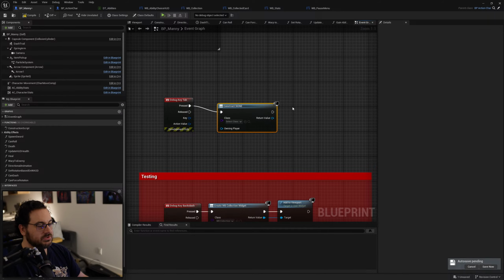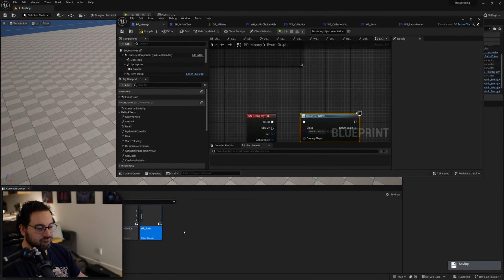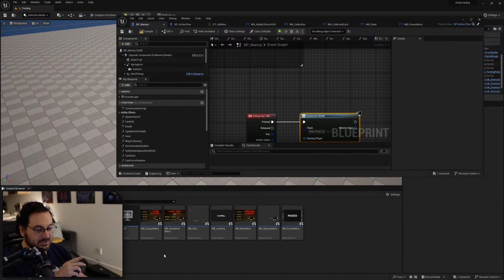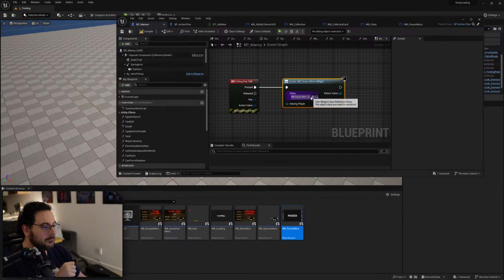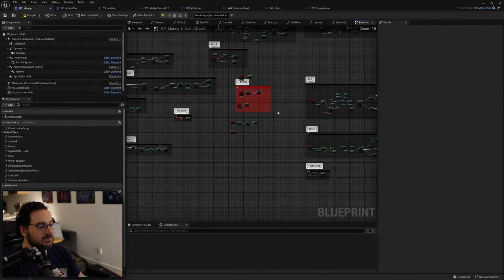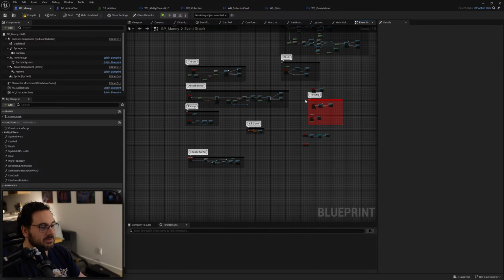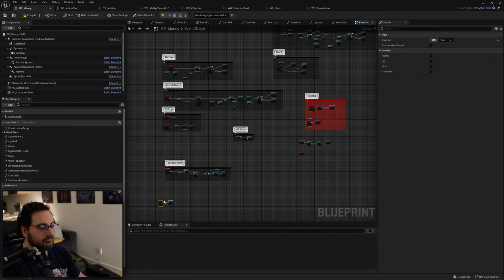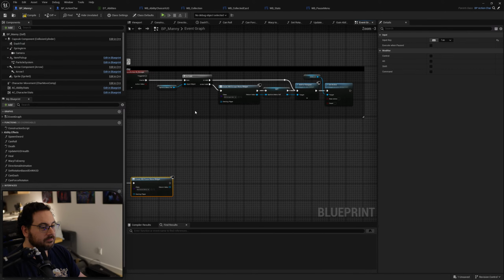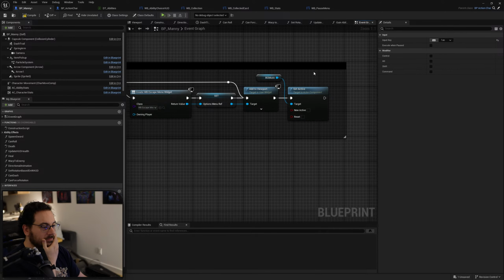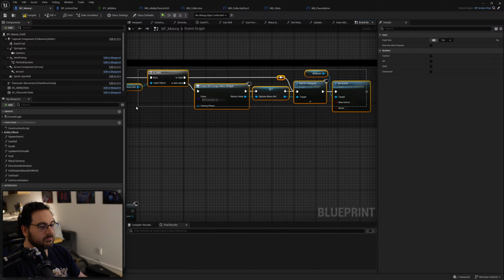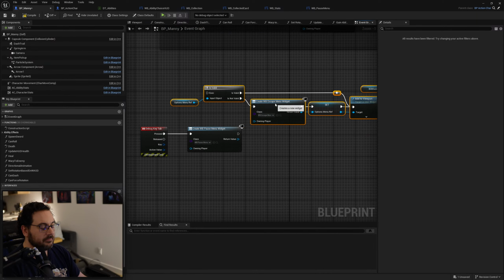Create a widget. I am not going to have a way of getting out of this menu, I just realized. Actually, where's the escape menu setup? Escape menu. Let's take you. Go to here.